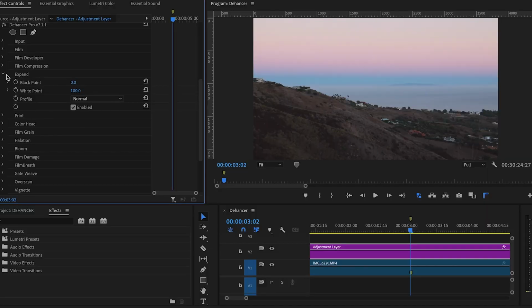A lot of film stocks and profiles lack major contrast due to the need to preserve the natural elements of the film stocks or profiles themselves. Therefore, it becomes super important to do a bit of tinkering to bring that contrast back to the image. If that's the case, the expand tool is useful for shifting your black and white points to get them exactly where you want them to be. You should definitely play around with this parameter throughout your edit to ensure that your vision is getting realized.